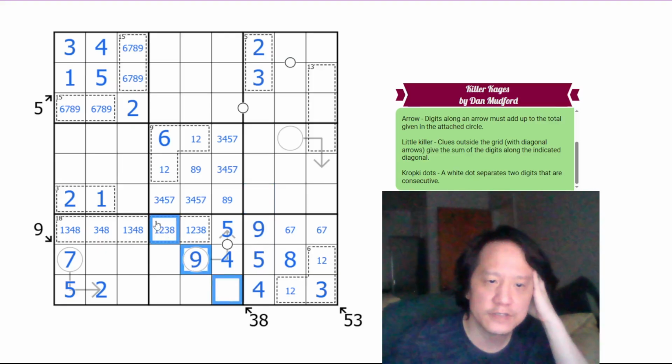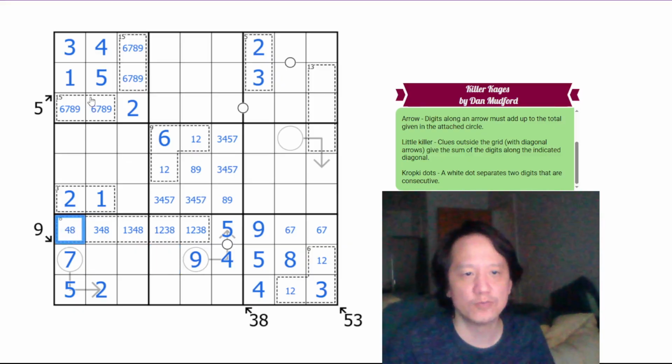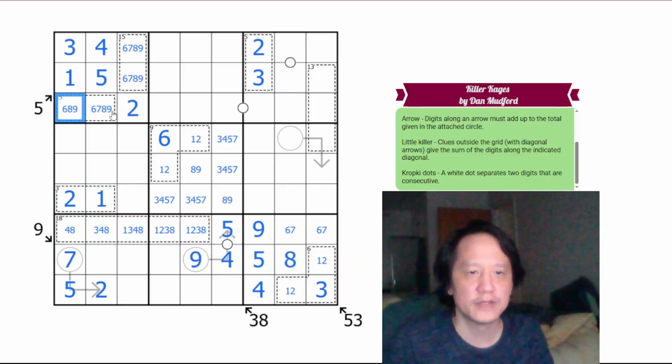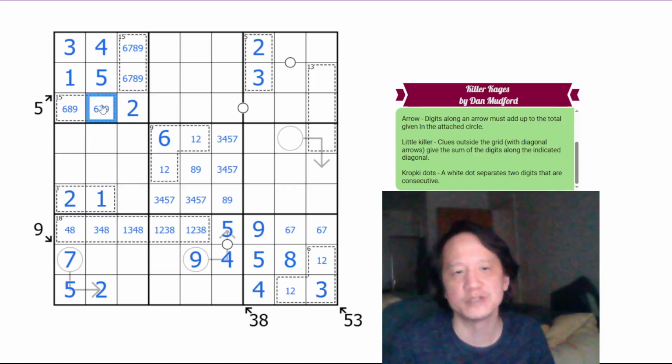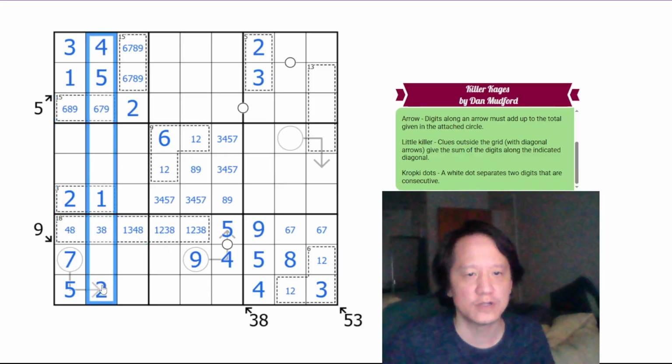And these digits add up to 38. Is that helpful? Not right now. This can't be 1 or 3 because of the 1 or 3 in the column. And this can't be 7 because of the 7 in the column. That eliminates 8 as a possibility here, because if this is 8, that would have to be 7, and that's a contradiction. This can't be 4 because of the 4 in the column.